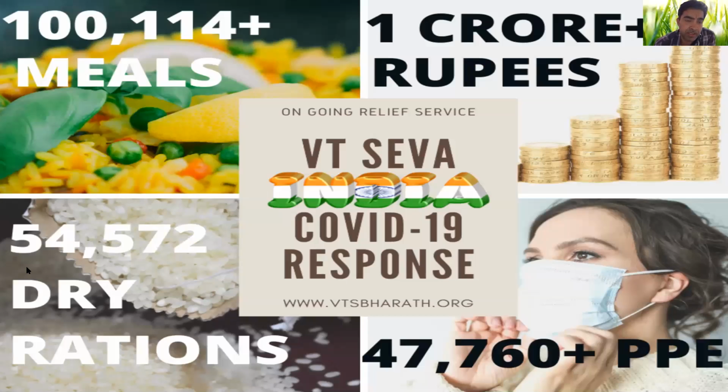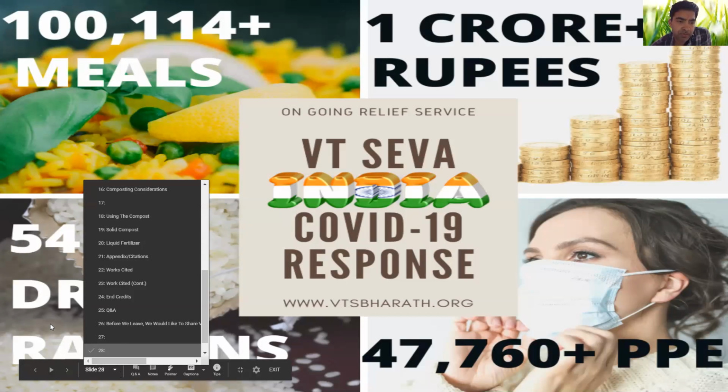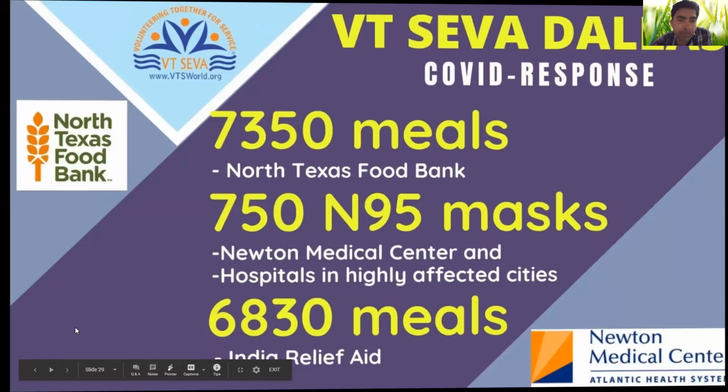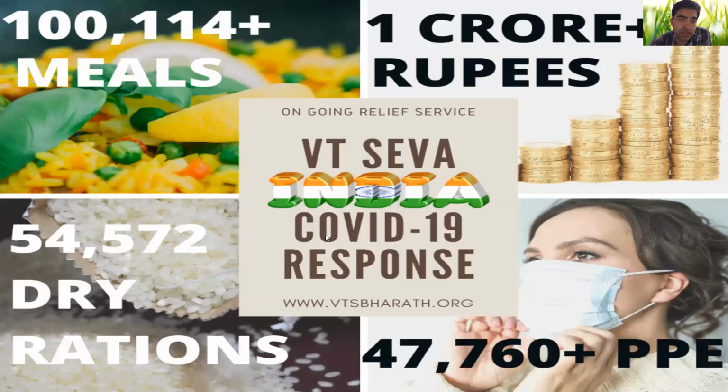So here you can see the VTSeva volunteers in India. Though they have been locked down and much more stringent than what we have been experiencing in the US, they were able to reach out and provide these kind of services to the people who were really impacted. So overall, both from India and from the US, it is very encouraging to see that everyone is coming forward and responding to the opportunities that we have to serve.